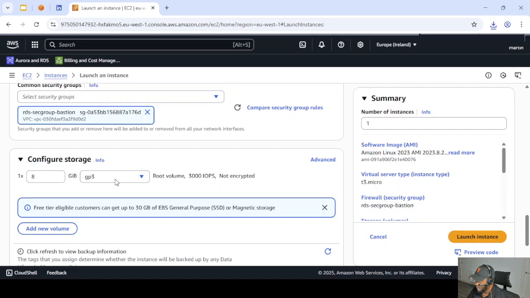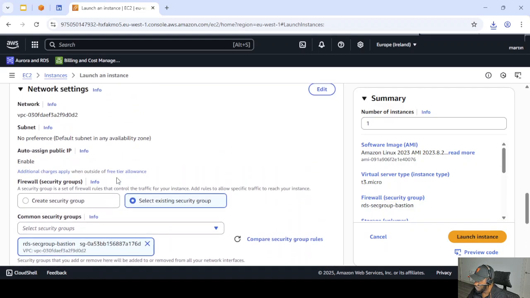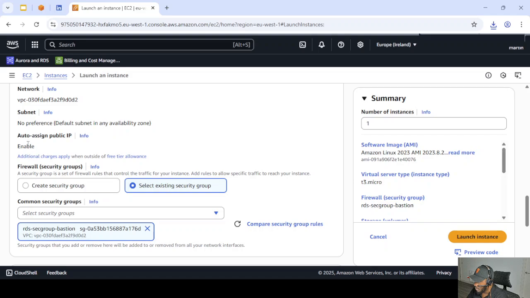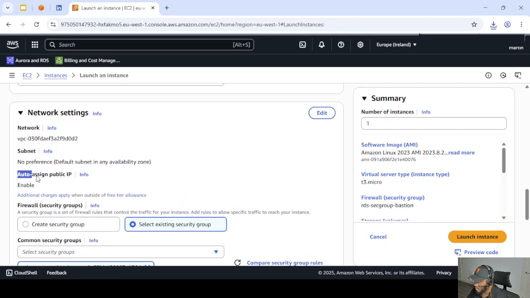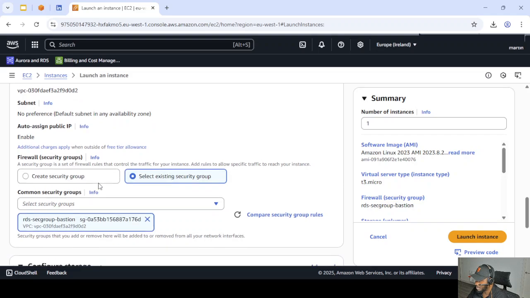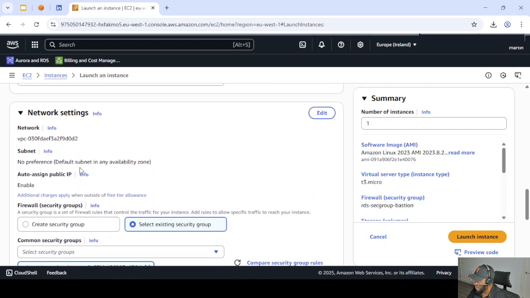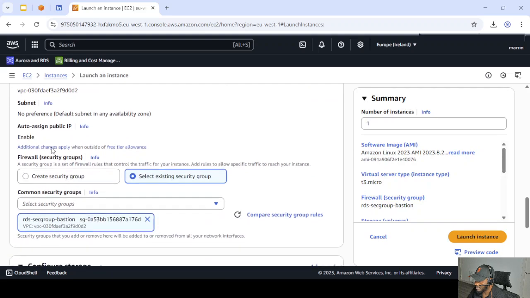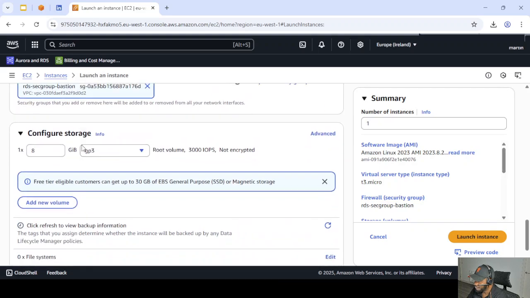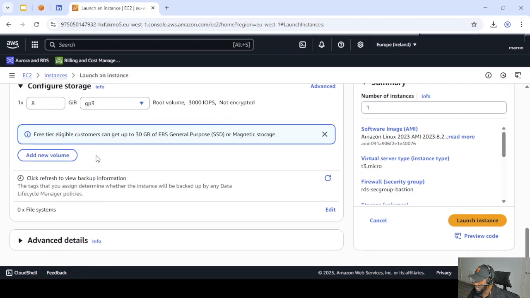Okay, and if you look very well, it says auto assign public IP is enabled, right? This is enabled because we need this particular EC2 instance to be in a public subnet, publicly accessible, right? So that has been accepted, and the storage has been chosen.